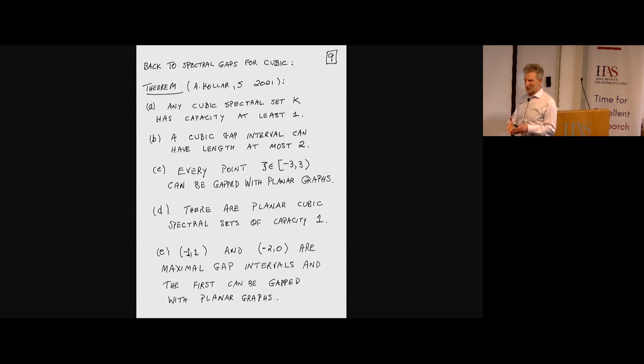That's when you've understood what gaps you can make for 3-regular graphs. There are planar graphs. This is probably the hardest part of the theorem. Every point in (-3, 3) can be planar gapped. Now you might tell me that sounds wrong, because you can't make a gap at the top.